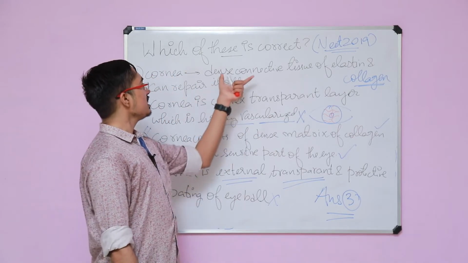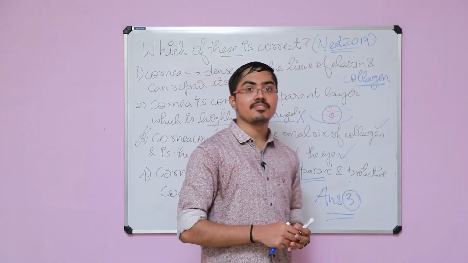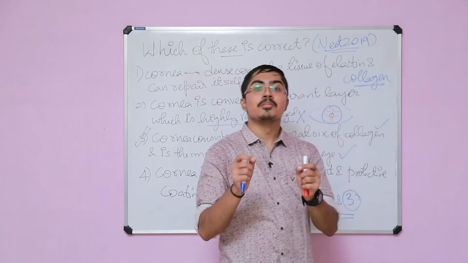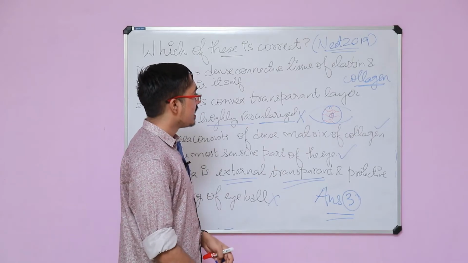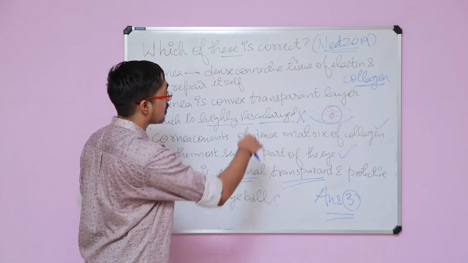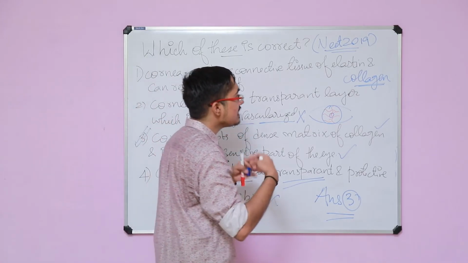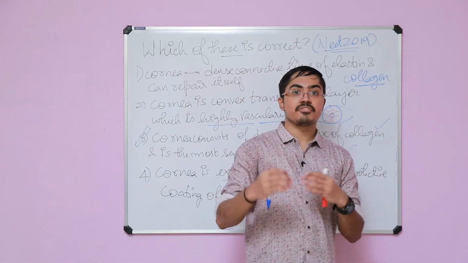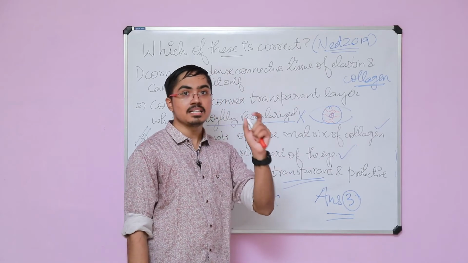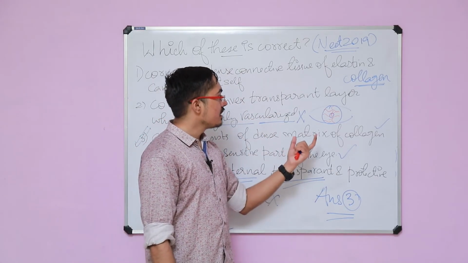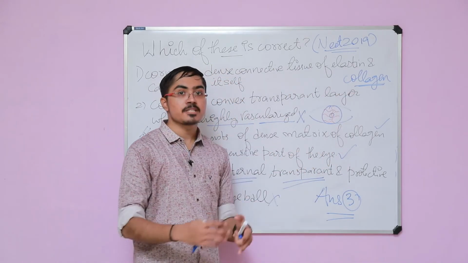The second thing is that even though it is made up of dense connective tissue of collagen, it is arranged very systematically in a very symmetrical way, so that even though it is very dense, you will be able to see through it. That is the beauty of nature. The collagen is arranged symmetrically in a linear fashion, so there is no difference between the refractive indices of all those structures in the cornea, due to which it maintains its transparent nature. So the two reasons why the cornea is transparent are, one, it is avascular, there is no blood vessel, and second, the collagen arrangement is very symmetrical.